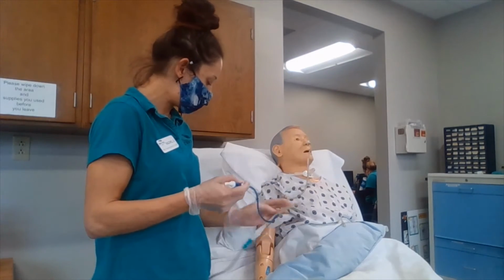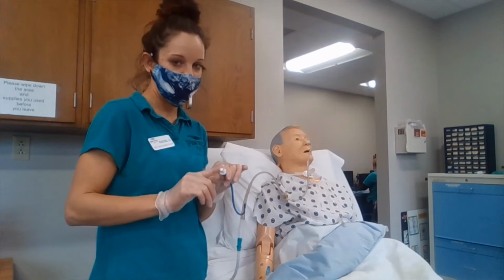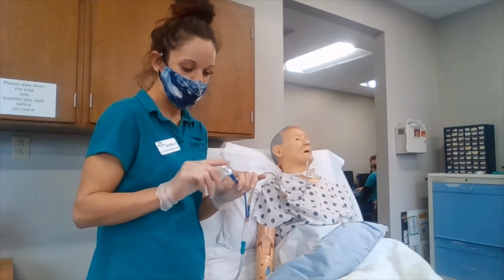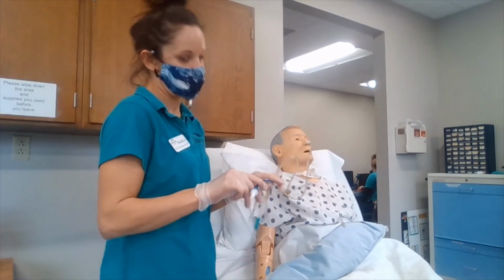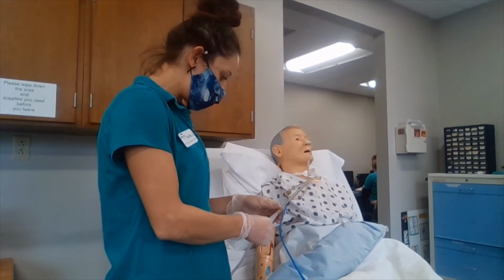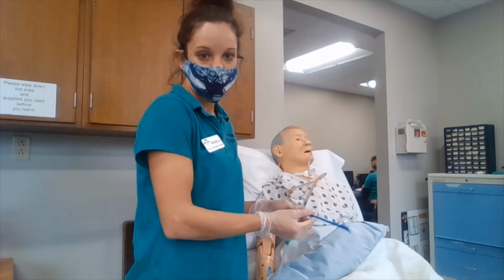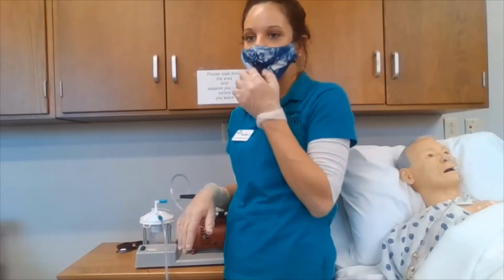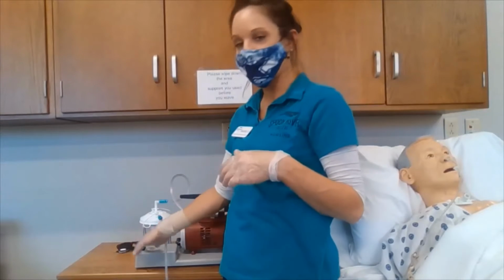If our Salem pump tubing, which this would be one, doesn't have a vent at the end, we are going to be putting 10 to 20 milliliters of air in it. And we will be monitoring the secretions that come into the suction container. In our suction container, we are going to make sure that we turn off the suction container source.